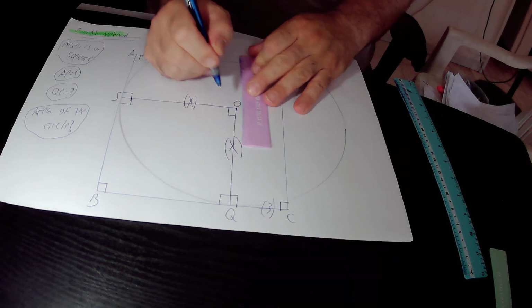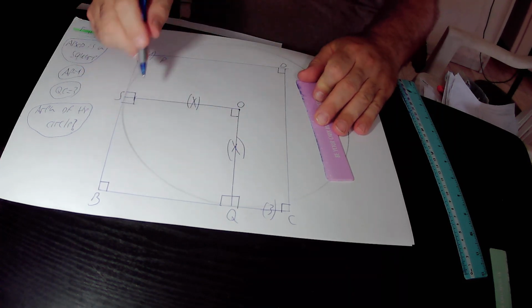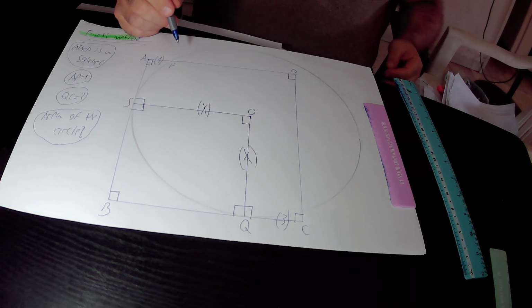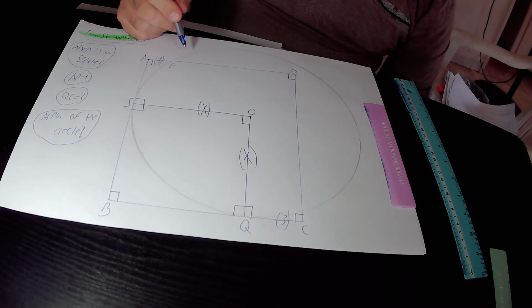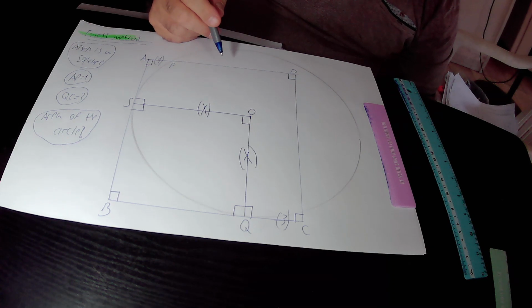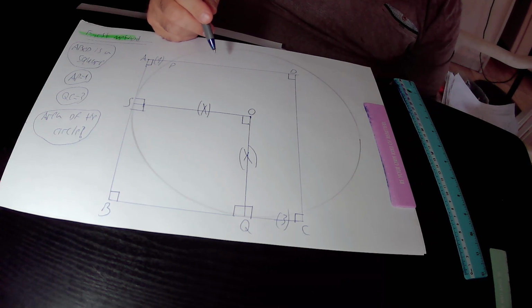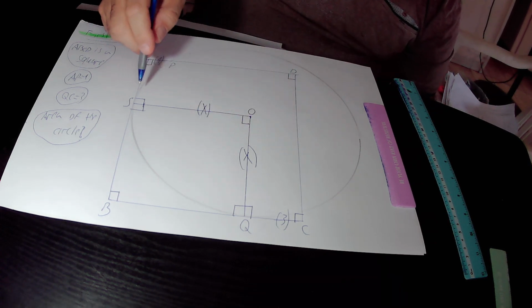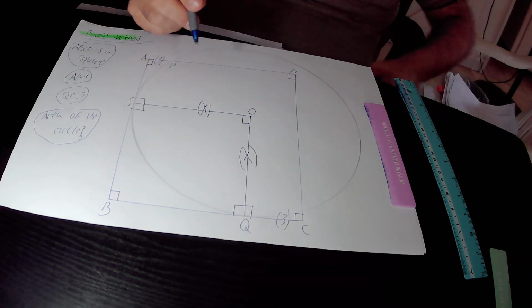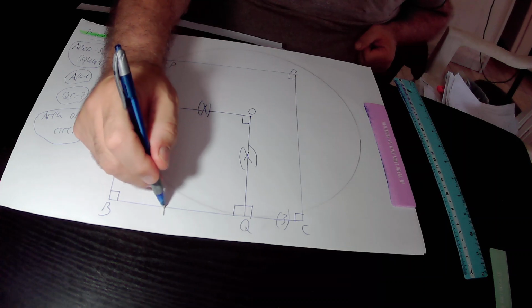So inside quadrilateral SOQB we have 4 right angles. And according to rule 5, any quadrilateral that has 4 right angles must be at least a rectangle, not necessarily a square. So this quadrilateral SOQB is a rectangle because it has 4 right angles. But we also know that the opposite sides of a rectangle are equal to each other. So in rectangle SOQB, side SO must be equal to the opposite side QB. But SO is x, therefore QB must also be equal to x units in length.